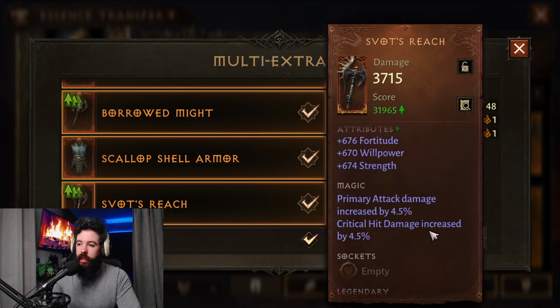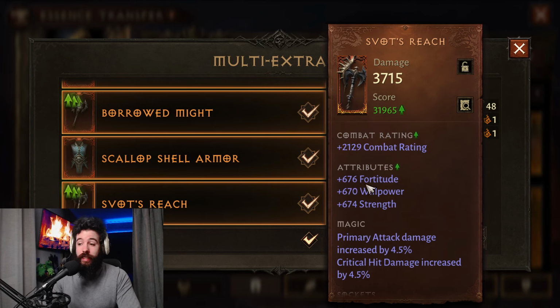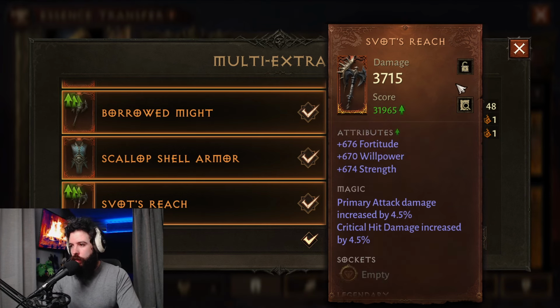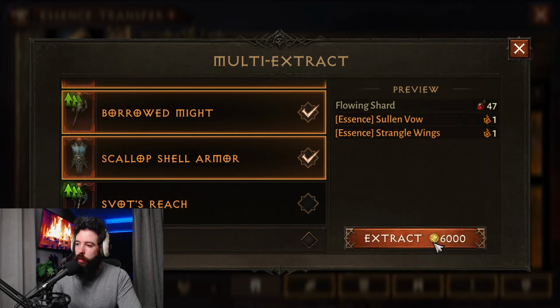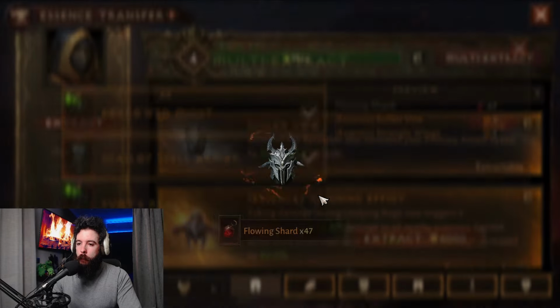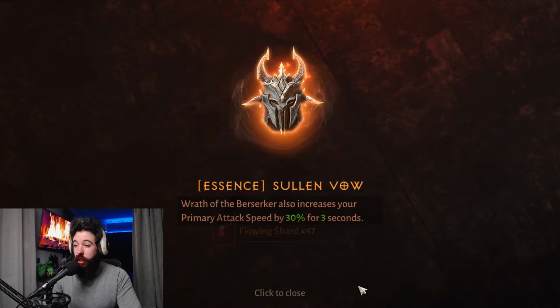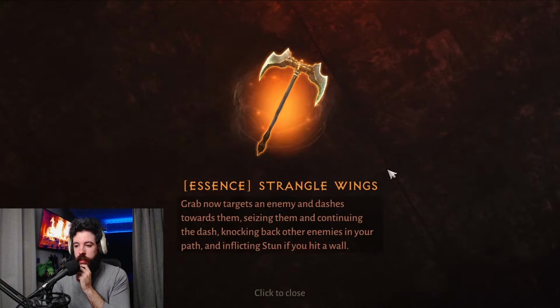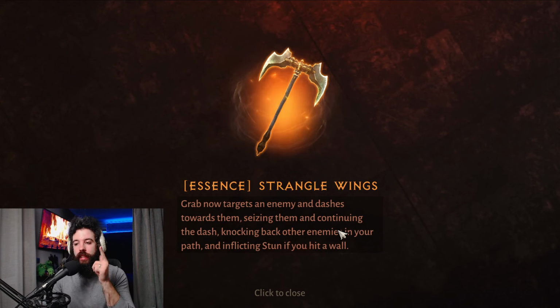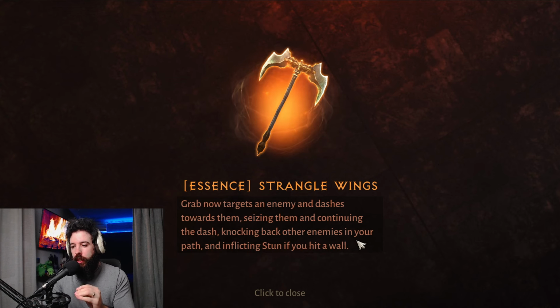We got here, unfortunately, not crit, but I think it's 42 willpower and strength. So I'm still going to keep this one, and hopefully it's not one of the new ones. We're going to use it, and boom, there it is. We got the Solemn's Vow. Wrath of the Berserker also increases your primary attack by 30% for 3 seconds. This is really nice. And then we have the Strangle Winds. The grab now targets an enemy and dashes towards them, seizing them to continue the dash, knocking back other enemies into the path and inflicting stun if you hit the wall.